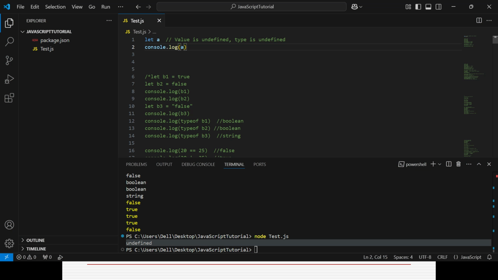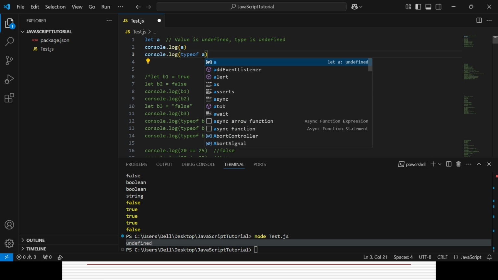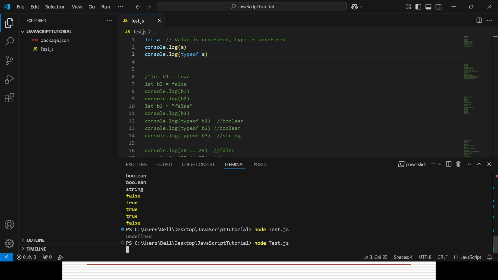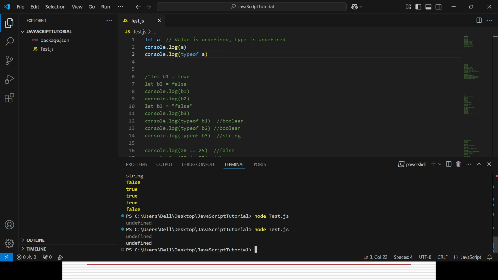It will print undefined again, because this is the undefined data type and I did not define anything.